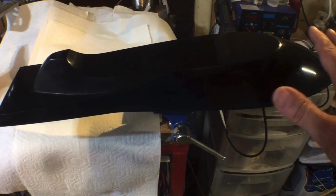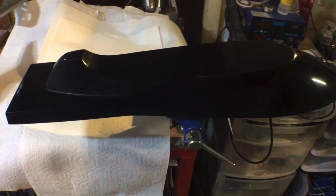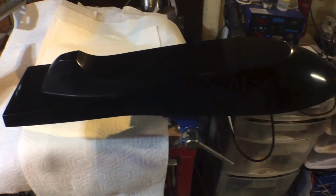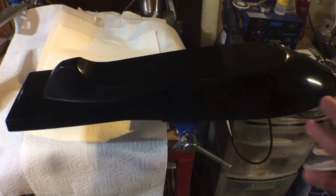But again, by doing it this way, I don't have to make a mold. At least that's the theory behind it. Whether it works or not, I guess we'll find out later. I mean, I've done this kind of thing before, and it's always worked out in the past. So hopefully it'll work out this time.